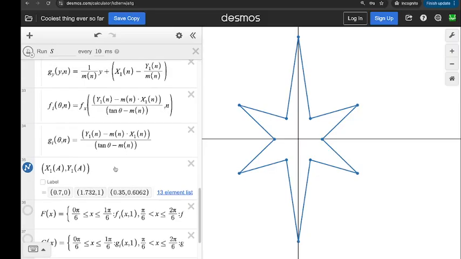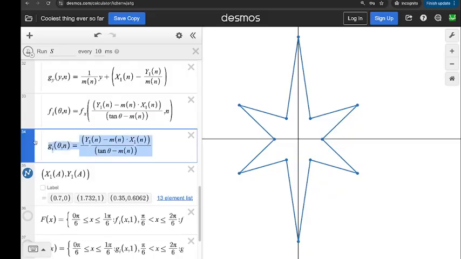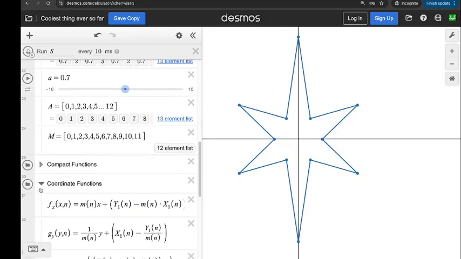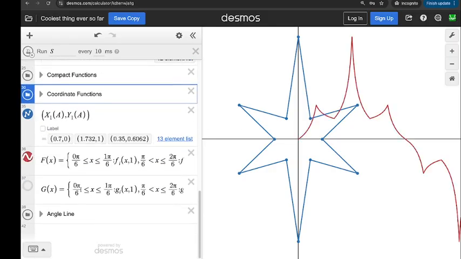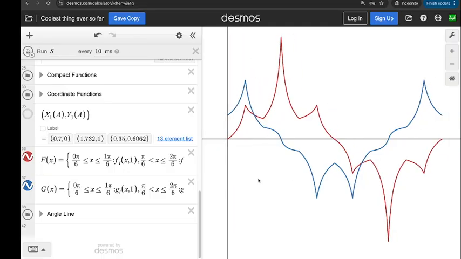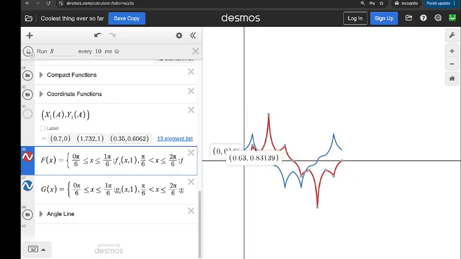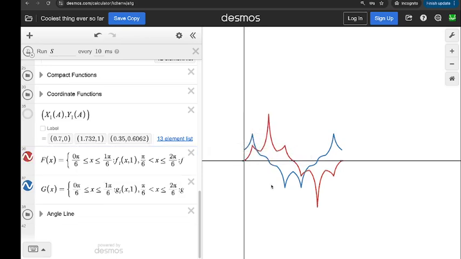And then once you have this, you just do more math, and eventually you end up with these functions that look very funky. The red function is basically the y value, as it traces out the circle, right? Or like there's a straight line that travels in a circle. This is what y value you want this point to be at. And then this blue line is the x value.